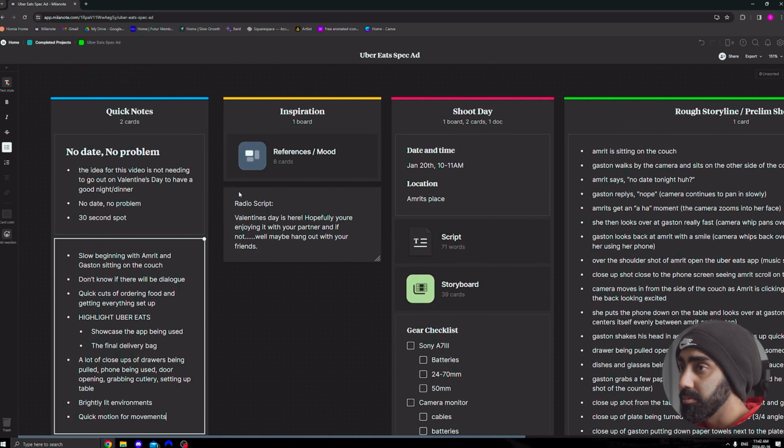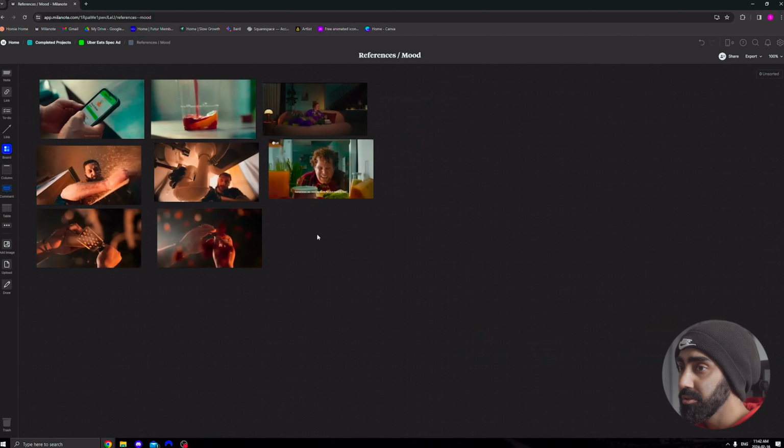So moving into the inspiration, this is where we get our little mood board of shots and lighting that I wanted to mimic as best as I could. To be fair, I think my lighting could have been much better on the video itself. It's my first time really shooting something like this. I was really experimenting. Didn't exactly turn out how I thought it would, but it's a learning experience nonetheless.